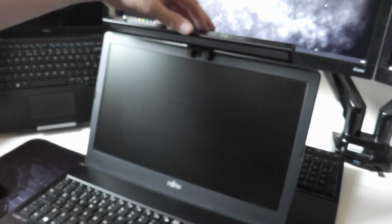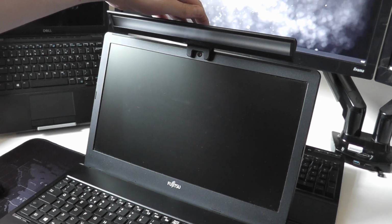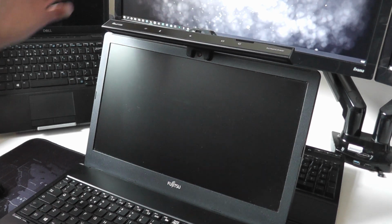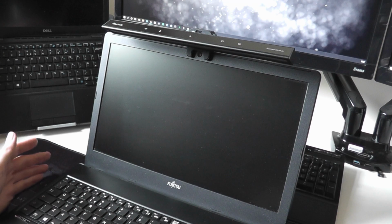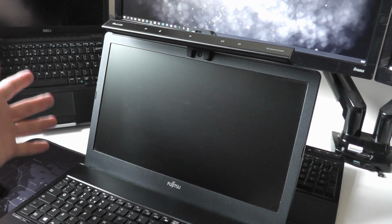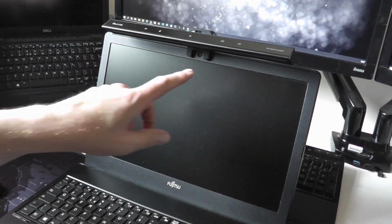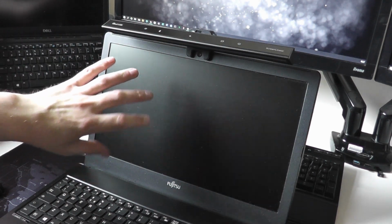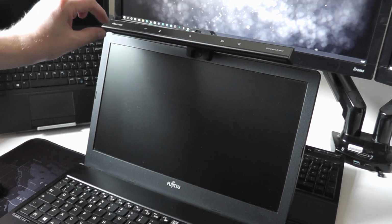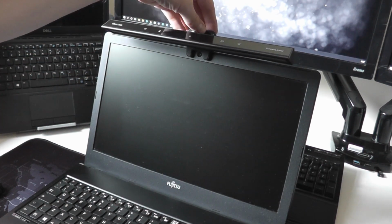Now it is a pretty sturdy unit, and I'll plug it in a second, but what I would say is it could have been a little bit smaller. Bearing in mind it is for a laptop, so when you take into account the size of a monitor light, and I reviewed one of their monitor lights in a previous video, and I'll put a link to that in the card, which will pop up now. That was quite small, and I don't see any reason why this has got to be so chunky, especially as it's for a laptop. I think this could have been much smaller, or if anything made into a small light bar, but just with this clip attachment.